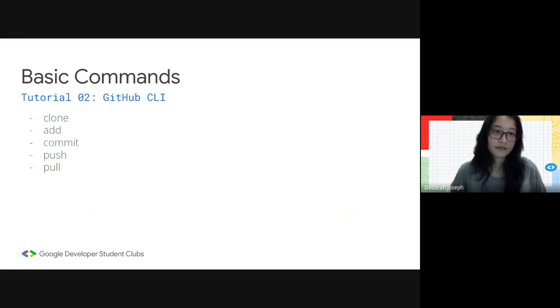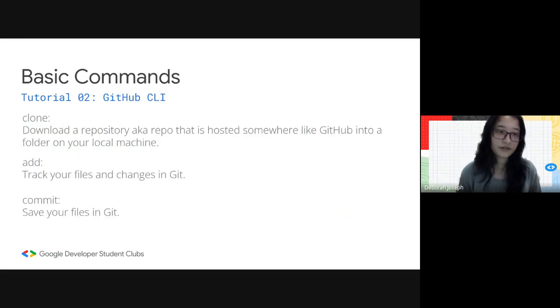So for the basic commands like clone, add, commit, push, pull, what are their functions? Clone is to download a repository, aka a repo, that is hosted somewhere like GitHub into a folder on your local machine. Add is to track your files and changes in Git.